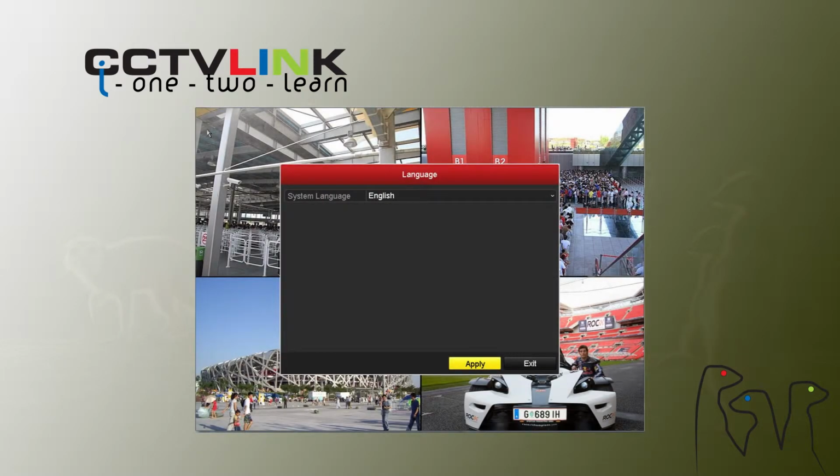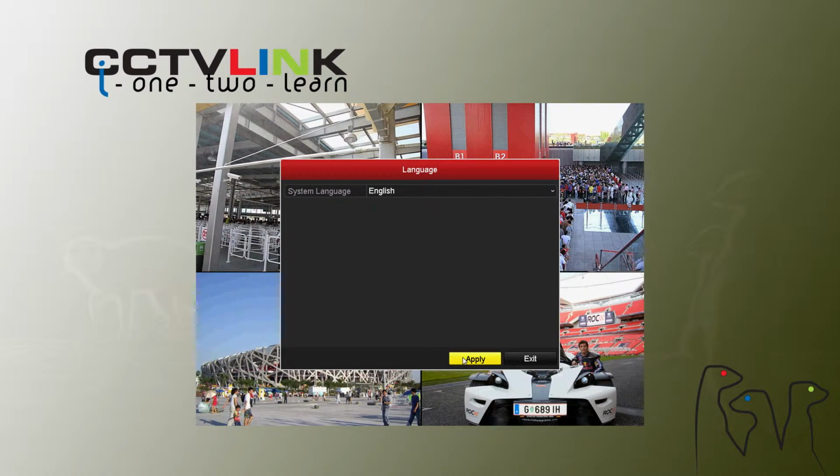When you power up a Hikvision DVR for the first time, it runs through a startup wizard. It is great for helping set up the basic functions. Running through the wizard allows you to set the language. If you do not wish the wizard to start every time the unit is rebooted, uncheck the box.